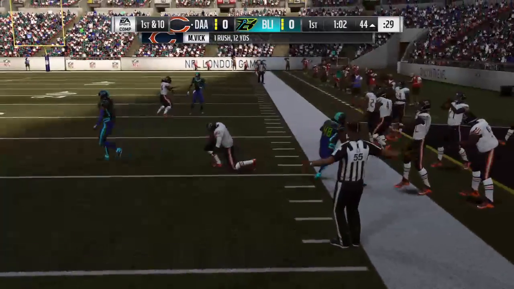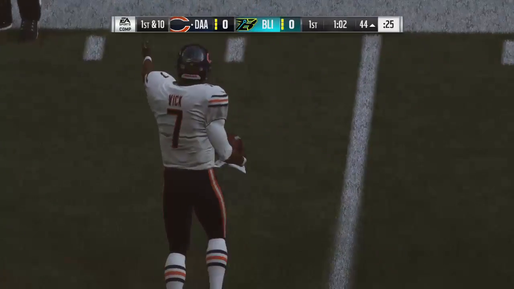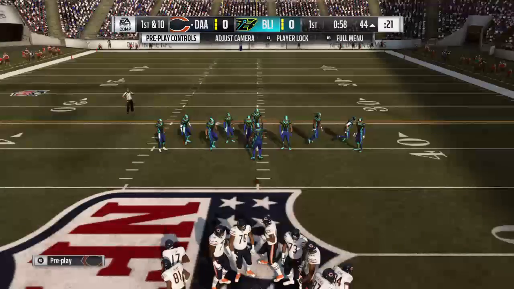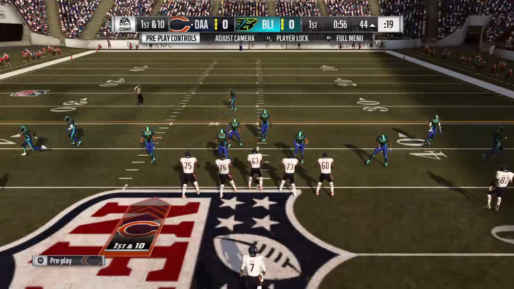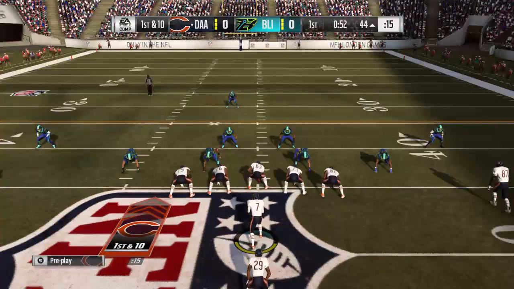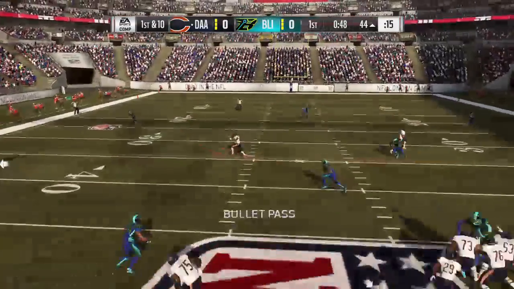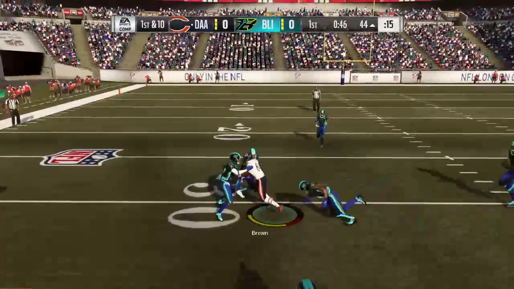Right off the bat, it's a first down to start the drive, 12 yards. That was an excellent job of recognizing the situation. His first read wasn't there. Heck, his second read wasn't there. But he bought himself a little extra time scrambling out of the pocket, got to the sticks, and picked up the first down. This will be caught by Brown.